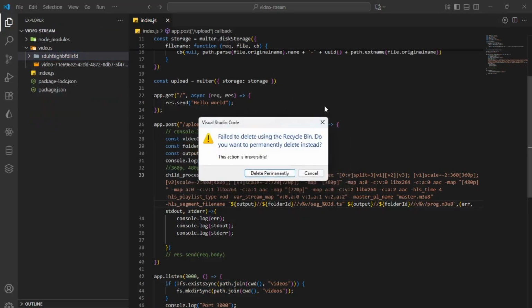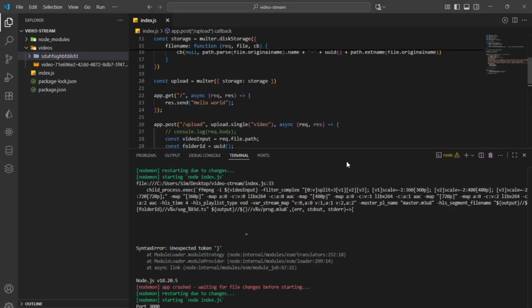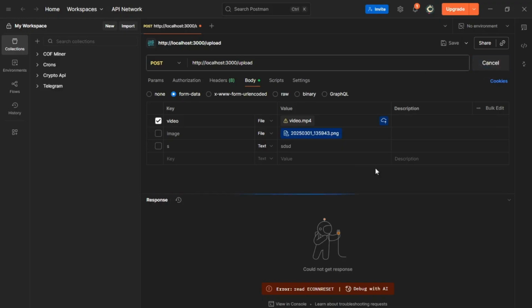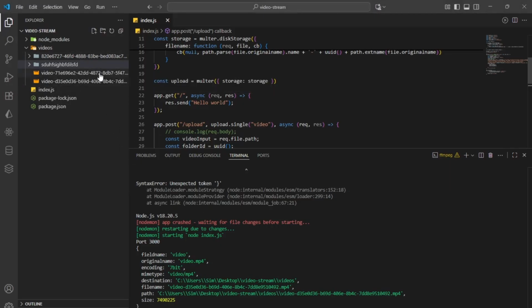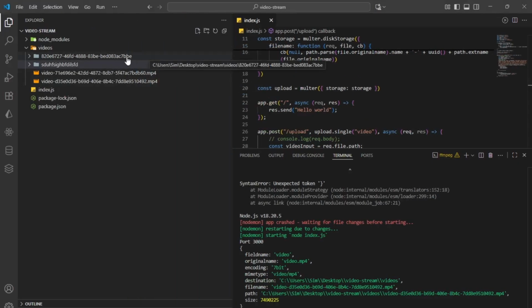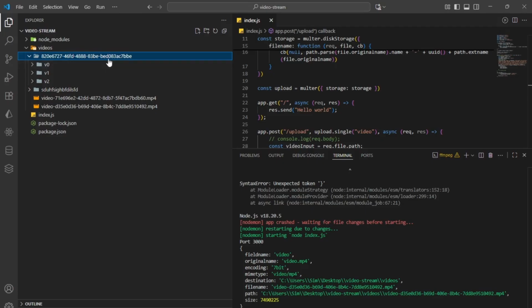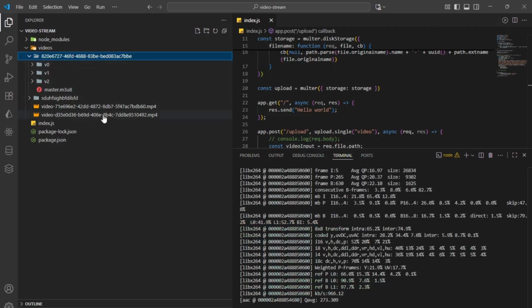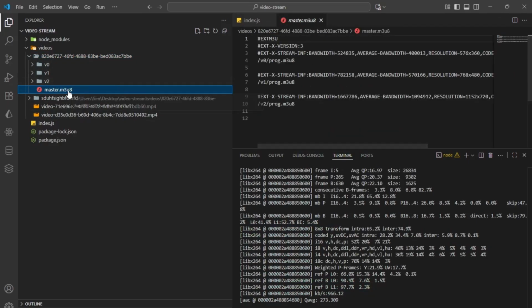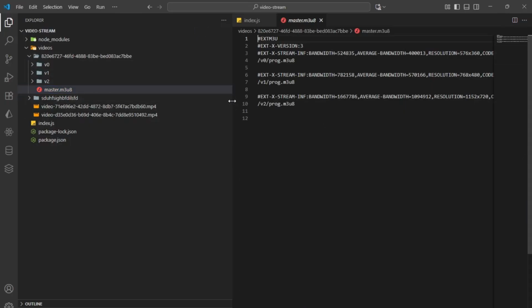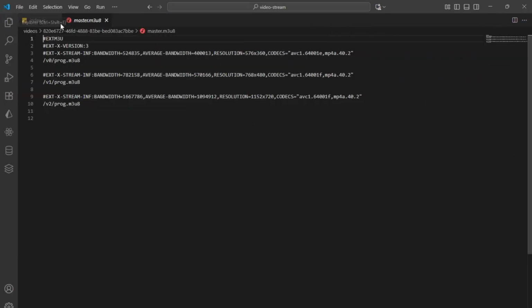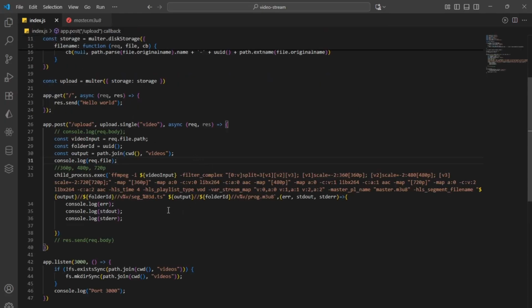Okay, so I just cancel that procedure, and I send that video once again, and this time you can see that it creates here, okay, if I just expand that, this time you can see that was a video ID, and inside that ID there are 3 versions: v1, v2, v3, and at the end of the day there is a master.m3u8. Okay, so now I want to stream that master.m3u8 because I want to know what is inside that file. So I just close that explanation, and here I write some more code, like I want to send a response.